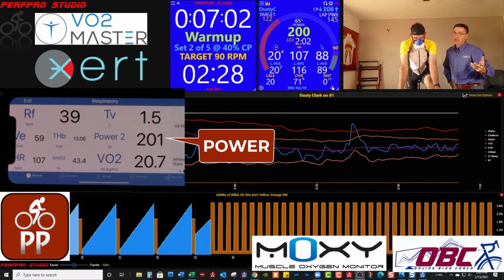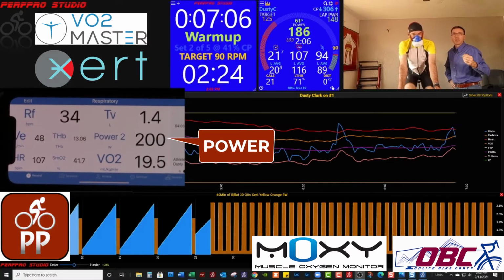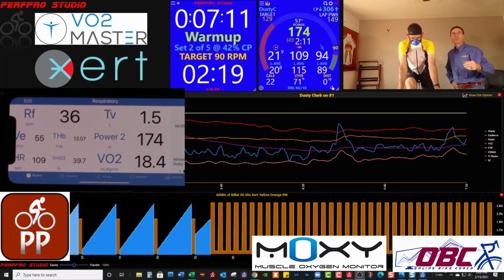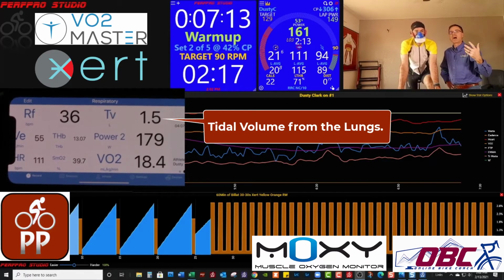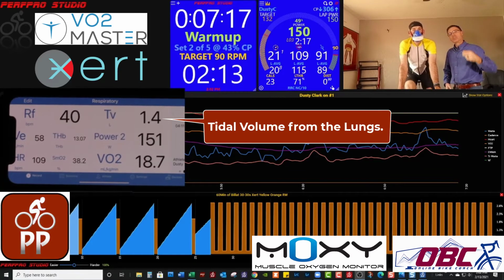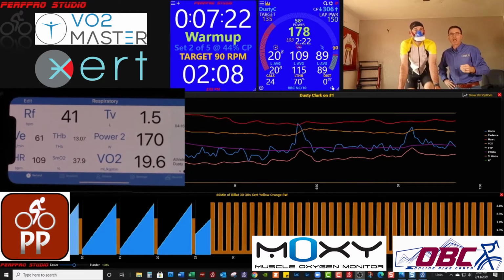Above that, we've got wattage. Well, you know how I feel about power. Power is the number by which everything else gets measured. So we're using physiology on the bottom, power in the middle. At the top, we've got this thing called tidal volume, and that is how much of his lung he is using at any one given point in time. Right now, it's at 1.5 liters.